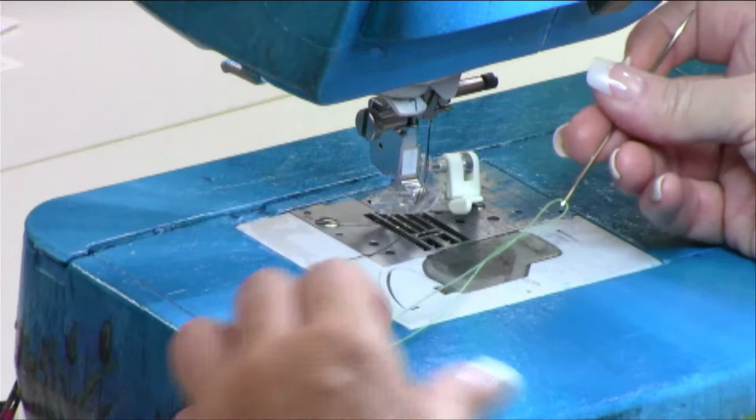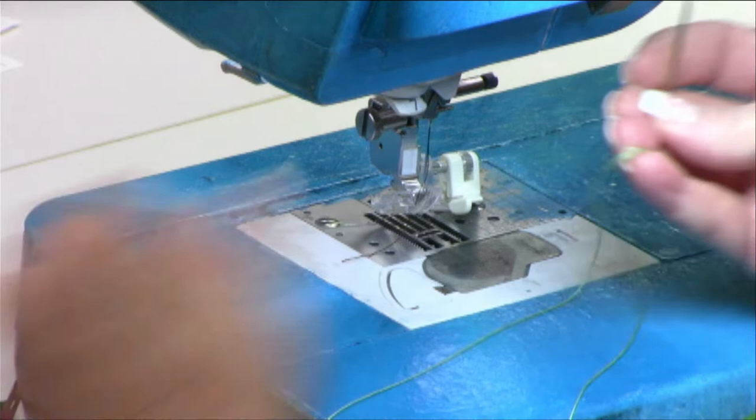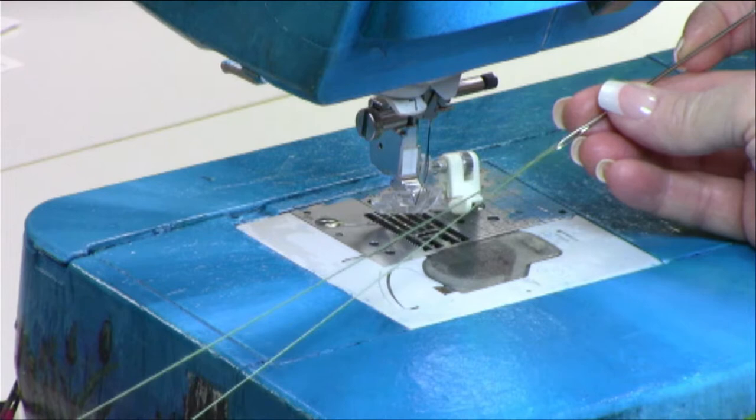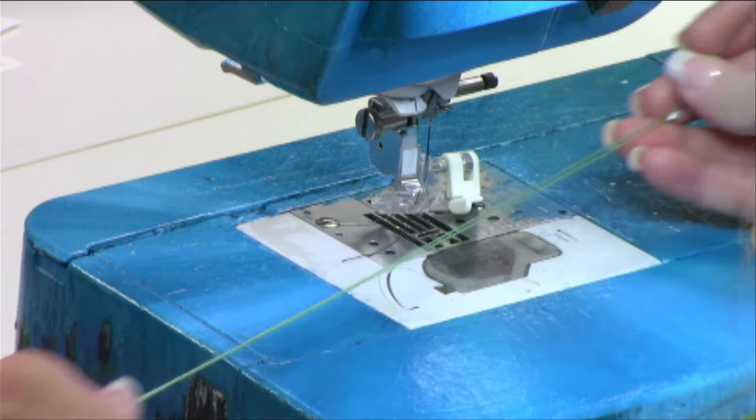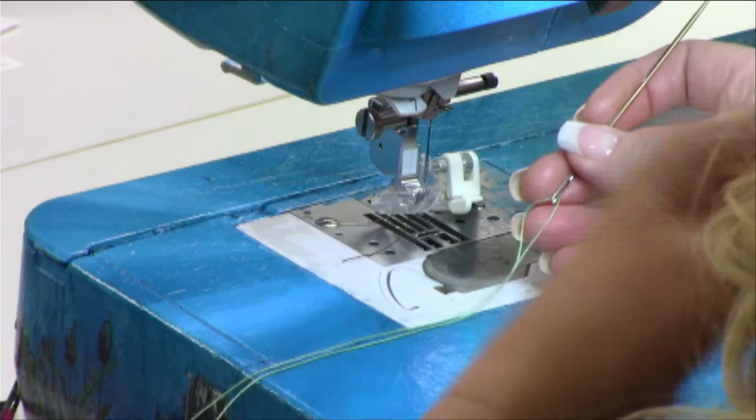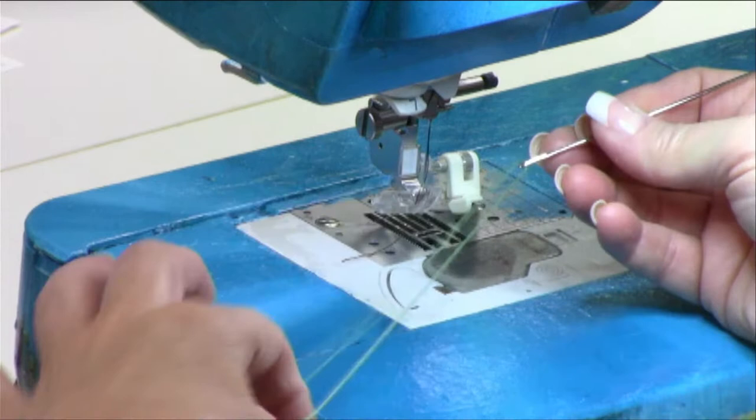So one of the things I do when I hand sew, and I'm not an expert at hand sewing, I never would claim to be, but I don't like it when my thread can slip as I'm sewing. And we're going to go through the thickness of this, so we need a relatively long one in order to do several stitches and make it look good. And if I use two layers, well, then it's even thicker. So what I do, instead of threading it through like that, which is just one layer through, pulled the wrong end.